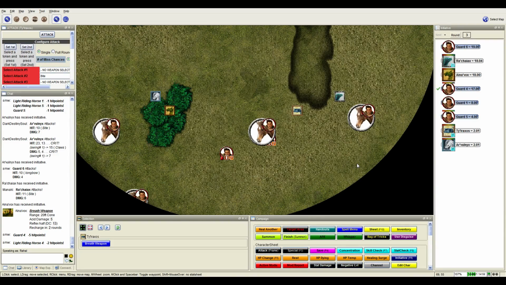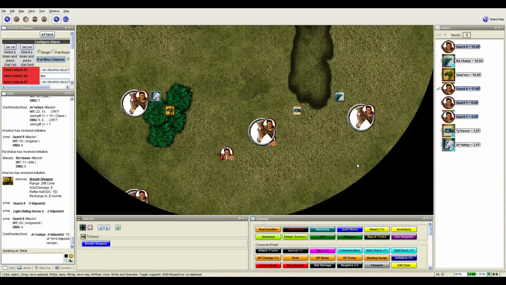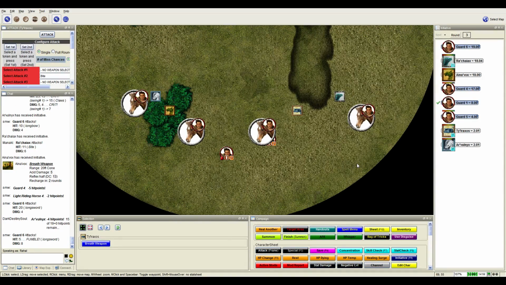This guard will decide to move up to Aina'vox and try to hit him with a sword. What the? And certainly hits for 4 points of damage. No, I have 3 uses, so I'm out. Did he hit me? No, he hit Aina'vox. Oh, I'm out of acid breath. This guy will decide to move here and hit Aina'vox with a sword, and fumble terribly.